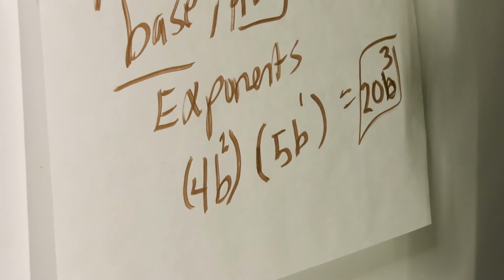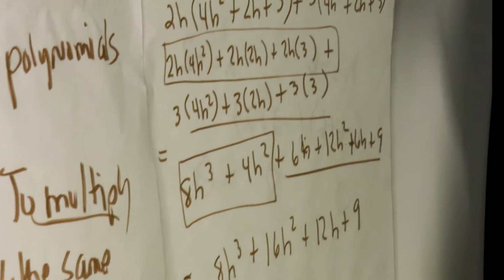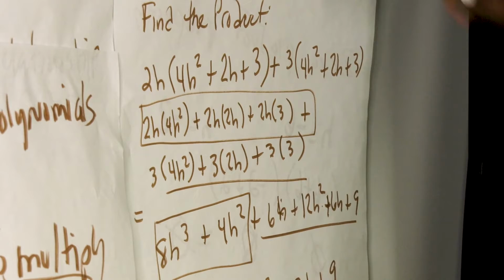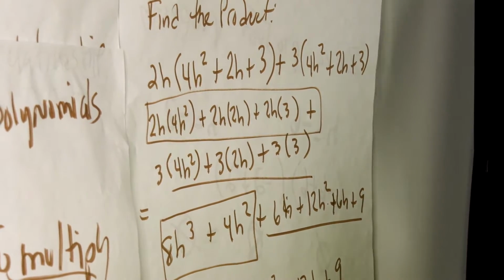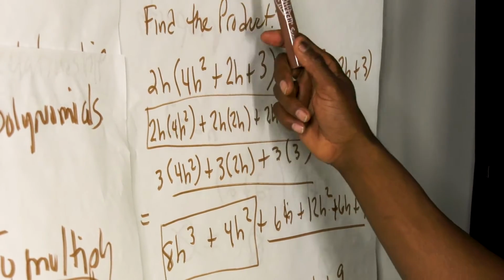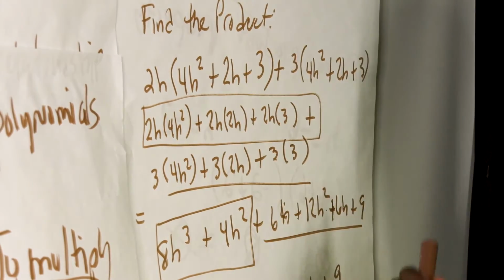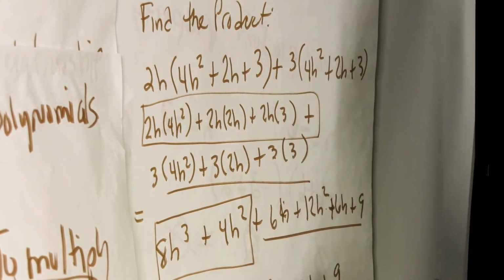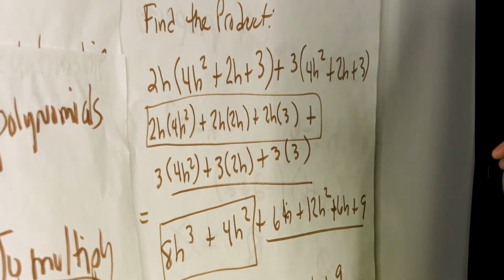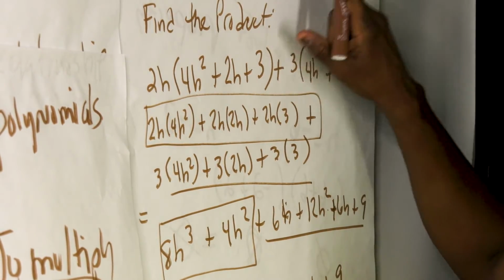So here we go. Let's do a long-winded one. Here's our example. In the parentheses, remember, we're using the distributive property. Everything on the outside, we're gonna multiply and distribute to everything on the inside. So we have 2h plus 3. When you read this, 2 is the coefficient, h is the variable, that's h to the first power. Remember, even though you don't see it, there's a 1 there. And the plus 3 is a constant, it doesn't have a variable. But each one of these is going to be factored into this polynomial.